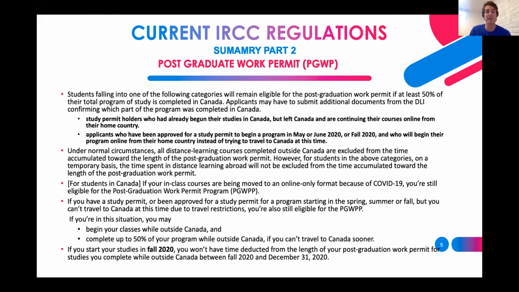I've discussed this a little bit already, but students falling into one of the following categories, and this is the bold section underneath, will remain eligible for the postgraduate work permit if at least 50% of their total program is completed in Canada. Applicants have to submit additional documents later on, but if we read these two categories carefully, it says study permit holders who have already begun their studies in Canada but left Canada to go home. So I think most people here are new applicants, so this probably doesn't apply to you.